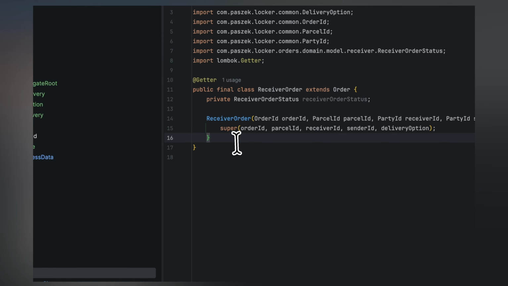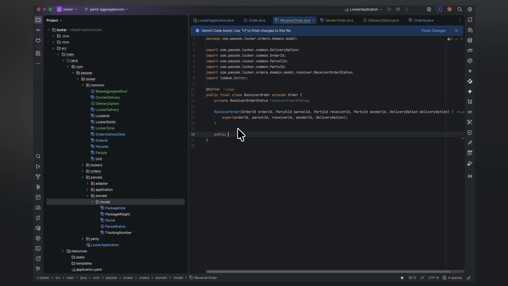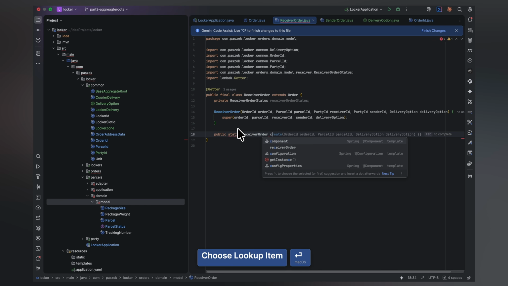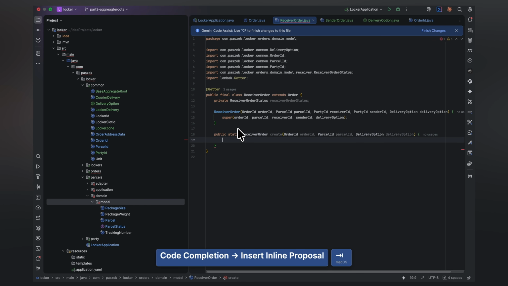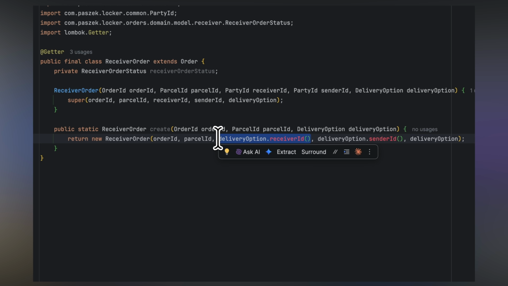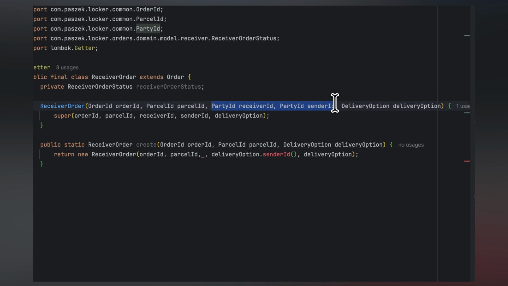Let's create a register. Not like that. Parcel ID. You need to copy this.